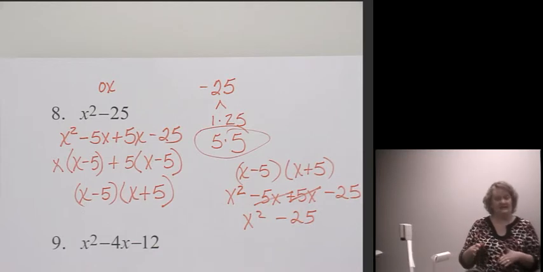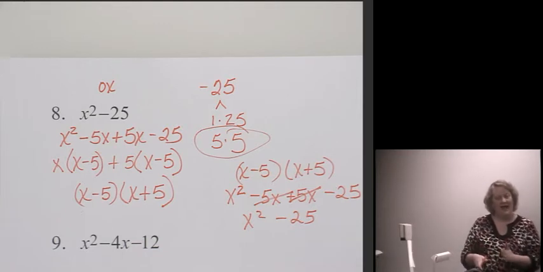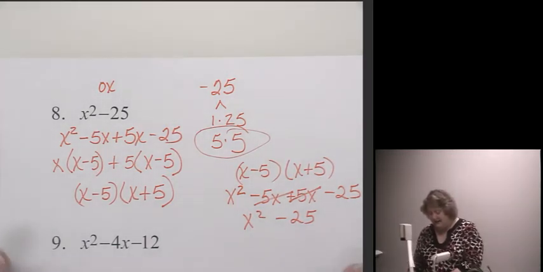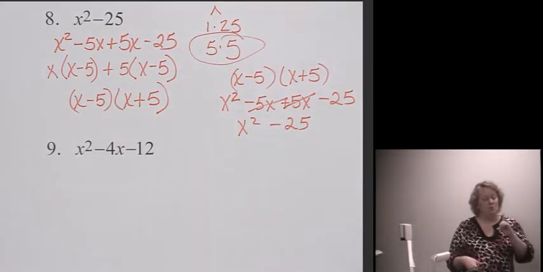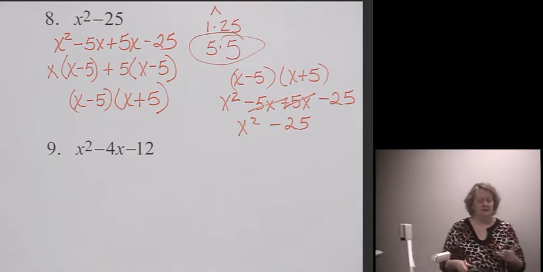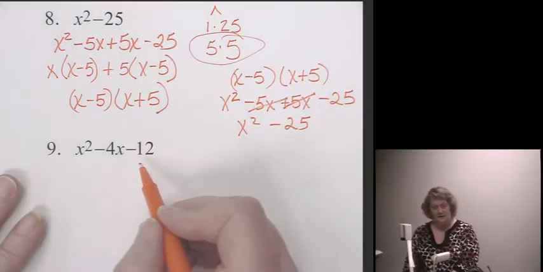But the nice thing is, if we have trouble with one, we can always go back to this technique to get the answer. So that's why we start with this technique, because this is the basis for the other techniques of factoring. And the same thing with the last two problems. If we look at this one right here, notice there's a 1 in front of the x squared. And that will make it, in the long run, much easier to factor. But we'll start out with using this factoring by grouping to show you how it works, and then we're going to learn some shortcut techniques in some of the other lessons.